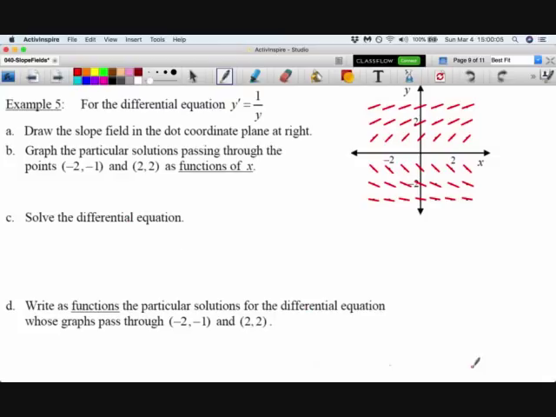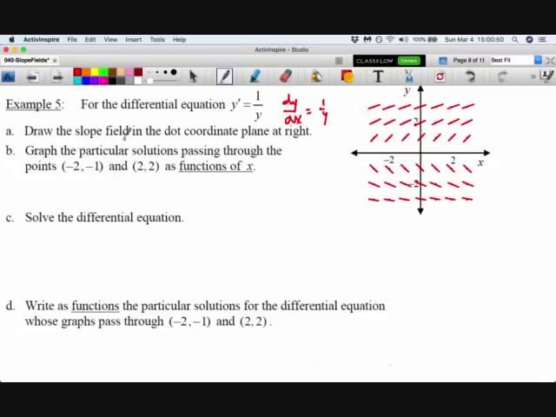Here's what you should have. So we're talking about 0, 1. We would have 1 over 1, or a slope of 1. Positive 1, 1. 1 over 1. You should have noticed as you were graphing that we're getting all of these same slopes if we're at the same y value. Because my slope, my dy over dx, only depends on my y value. Changing x has no effect on it.